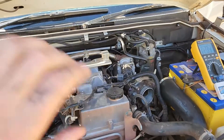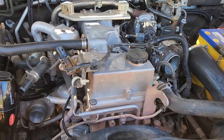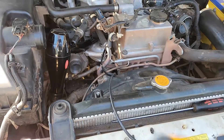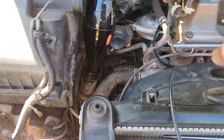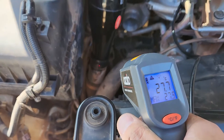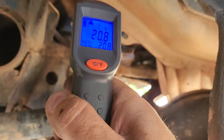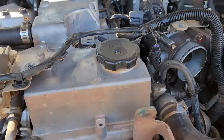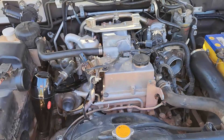It's now about half past two in the afternoon and we've done the full clean with the Revive product. Now we're going to retest the performance of the intercooler to see whether the work that the Revive product has done makes any improvement to how the intercooler works. The intake pipe is around 28 degrees, the intercooler itself is still nice and cool at 20 degrees, and the temperature of air coming out of the intercooler is around 29 degrees — just the temperature of things around here. The probe is sitting in the same position and everything's ready to go.